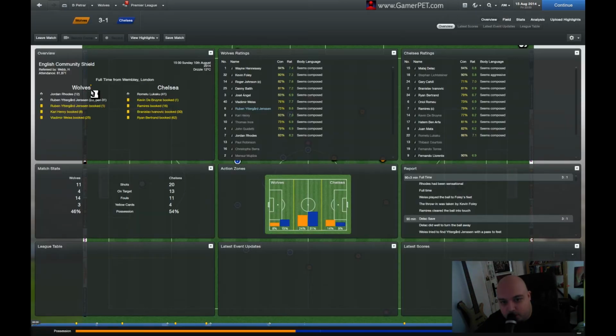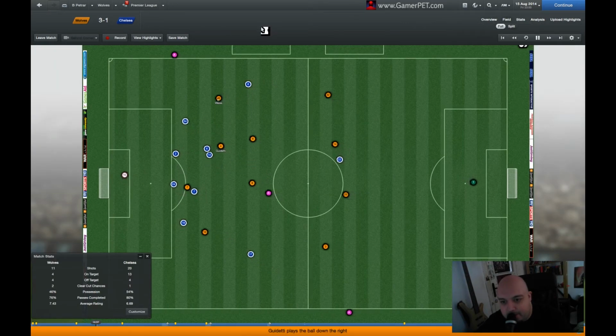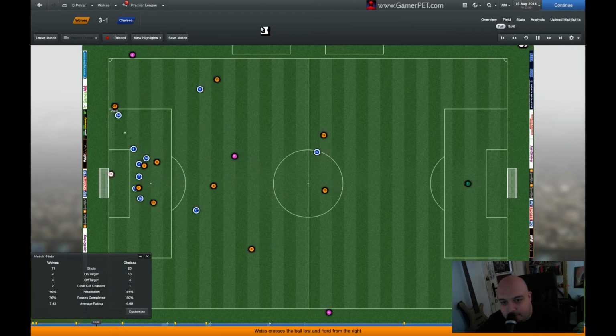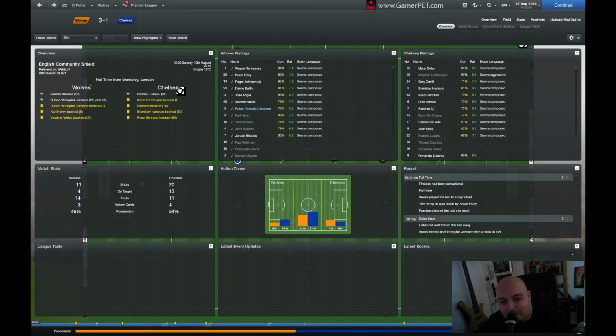Let me show you the goals. The first goal was made by Jordan Rhodes, you know, the new striker I've bought. Pass to Guidetti, pass to Weiss. Weiss is moving forward. Look how beautiful he's moving. Bam with the cross. Rhodes was there, and bam, goal. This is what I want.